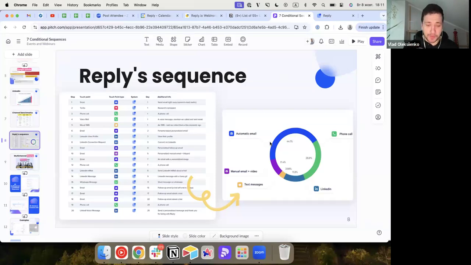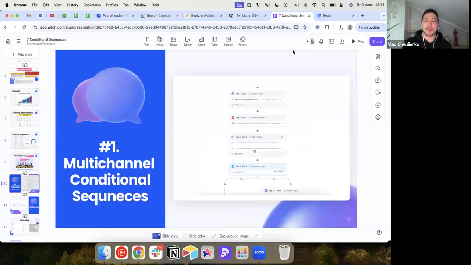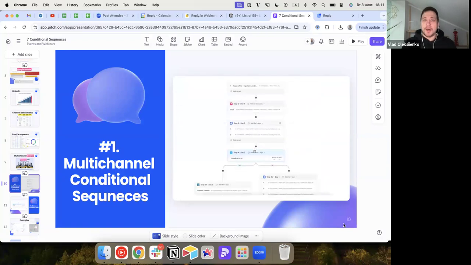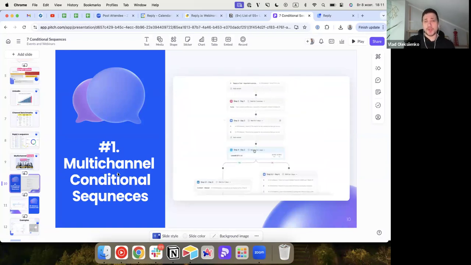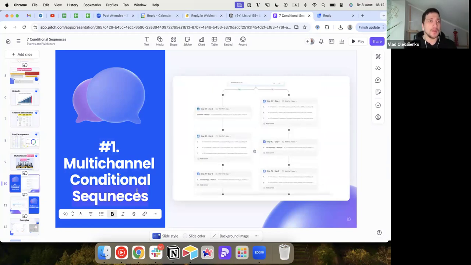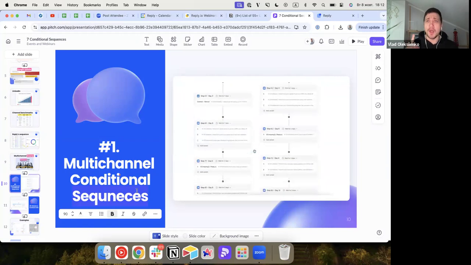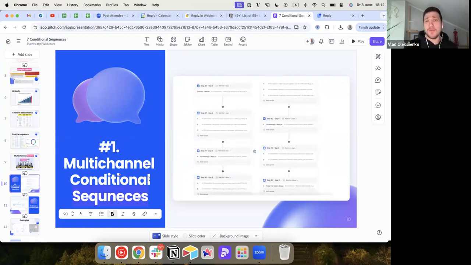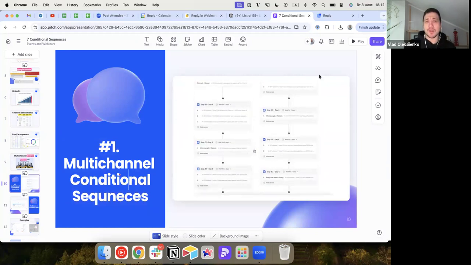But again, as salespeople, as SDRs, we don't have time to personalize emails for every prospect, right? So that's why the concept of conditional sequences is something that can help make your workflows better. Now pretty much the same sequence, it was linear, we just modified into a conditional sequence, the first one we updated a few days ago. So number one, it's a multi-channel conditional sequence. It will be perfect for inbound leads, tier one outbound leads, meaning your best potential customers, the biggest deals, the best opportunities, and so on. In this case, you want to combine all channels in one sequence.